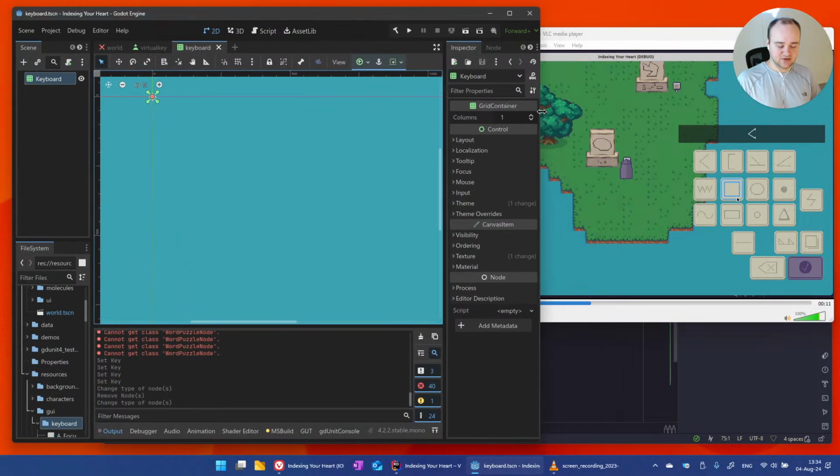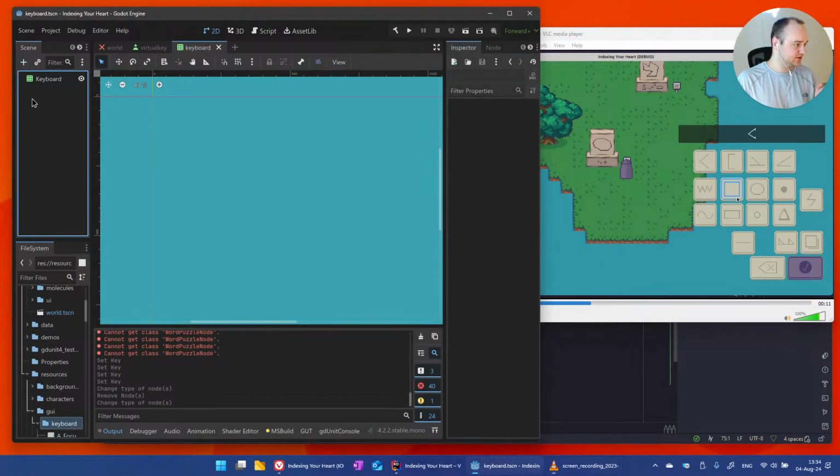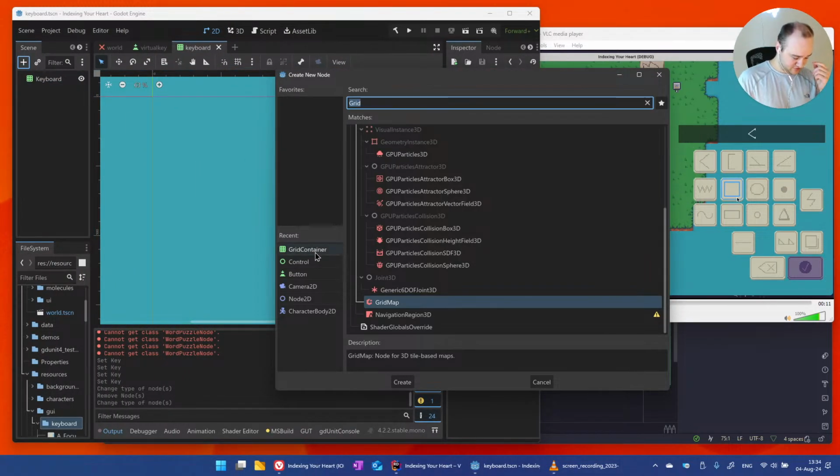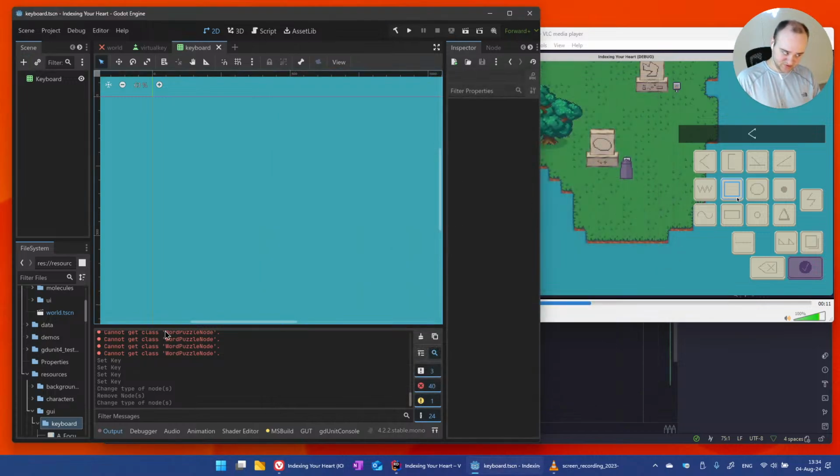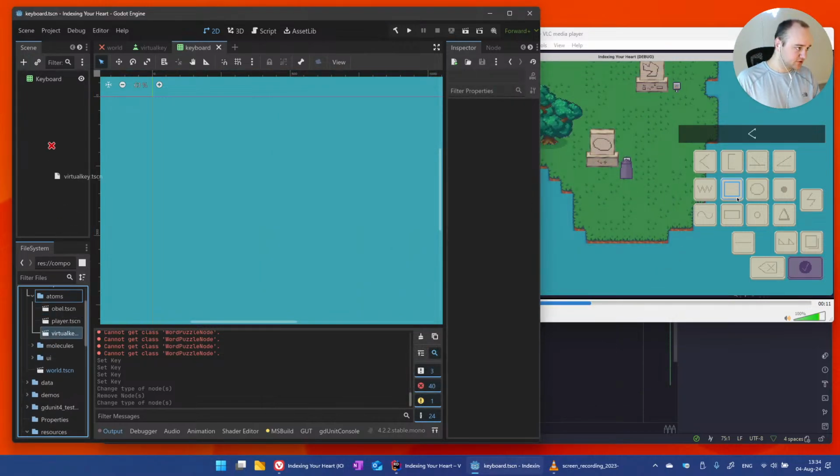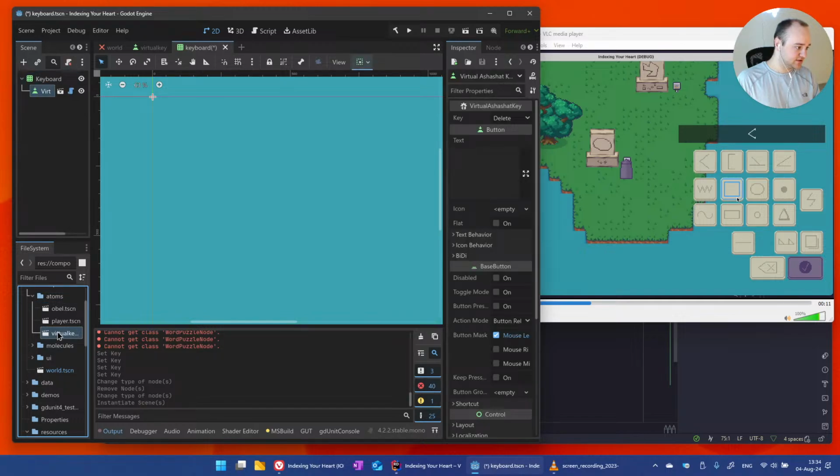So now we just need to do this. I already know that we have a few keys, so let's start with that first row. We're going to need 4 virtual keys. 3 and 4.